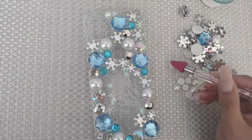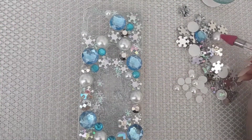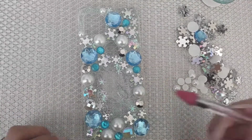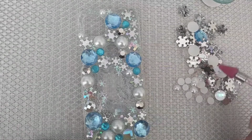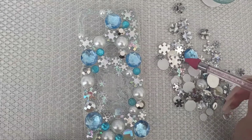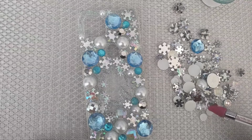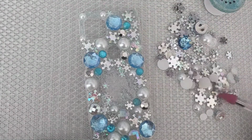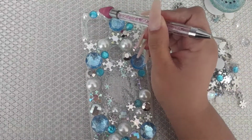It's optional to you guys if you want to add more, smaller rhinestones to fill in your tiny little gaps, but I feel like these stones were small enough to fill in all my gaps, so I did not use anything else besides the mix and the pearls. Super cute, guys. I love how this case came out. Perfect for this Christmas season, and it matches perfectly with my little snowman pop socket, so I love it.